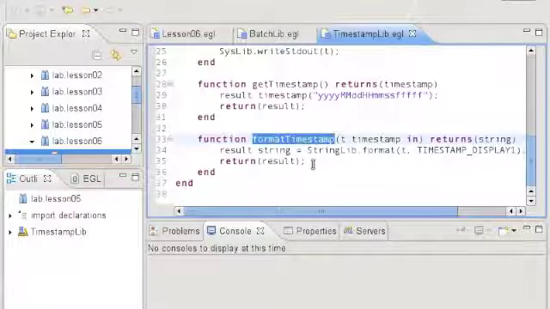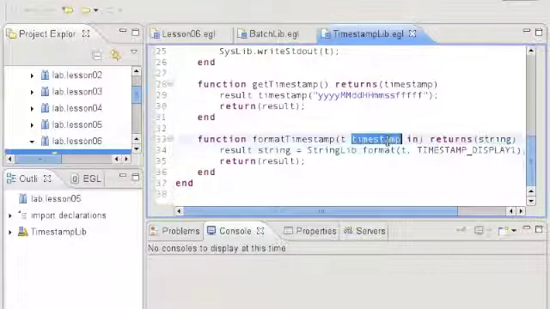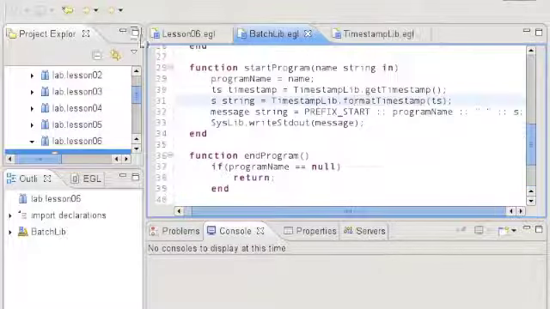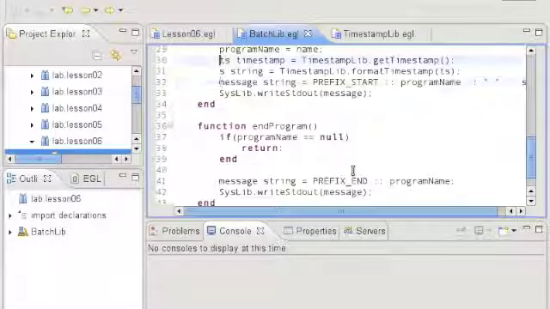And we can actually check the syntax for format timestamp from lesson 5. And we'll see that what we want to do is make the timestamp display part of the library rather than part of each of the individual programs. So we don't want a parameter that allows us to change the timestamp format.